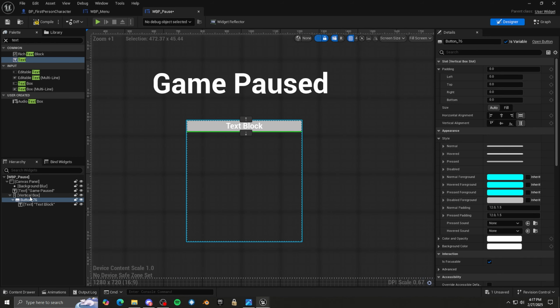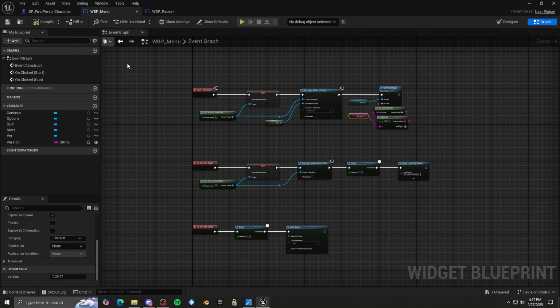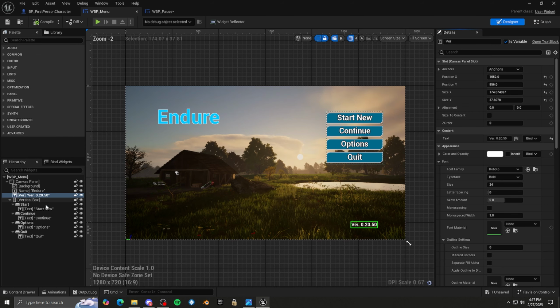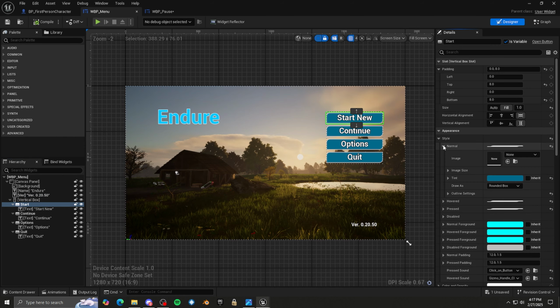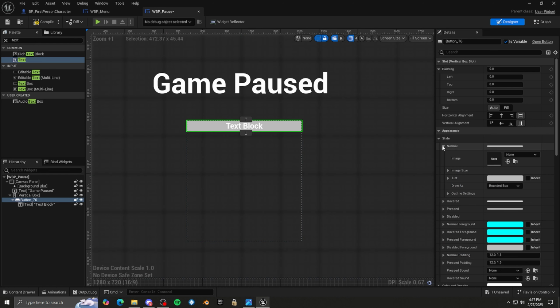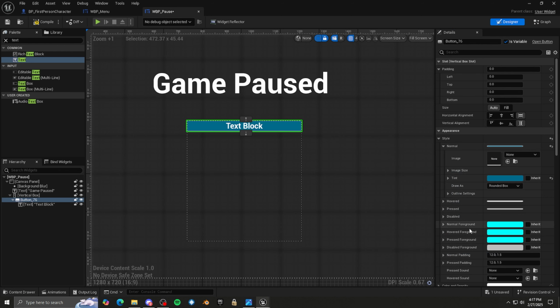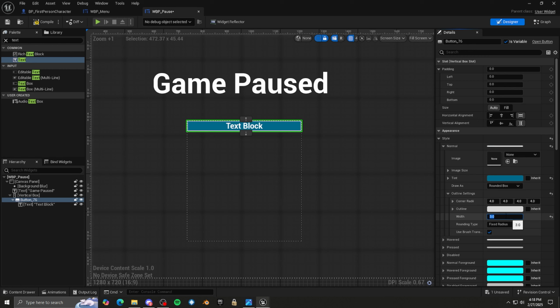So I'm going to go into the button, and I want to set it to the same color. So I'm going to open up my main menu, and I'll just grab that color code that I used from my main menu here. I'll copy that, and I'll open up the normal here. So I'm under the style and normal, go to the tint, and I'm just going to paste that in as the color. So then I got the same color. I'm going to do the same rounded box. I think I did an outline of 3, 25, 25. So I'm just going to give this the same look that I did for the main menu here. So that should be set up the same.